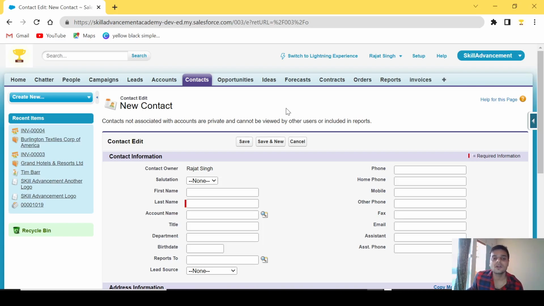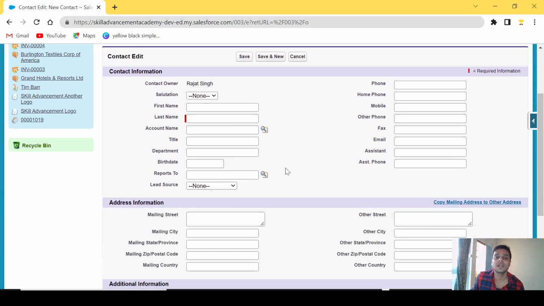That contact can be, let's say, a student or an employee, both of them. But in case you have to create a student, for that particular student there could be different details, and in the case of a trainer, there could be different details altogether.